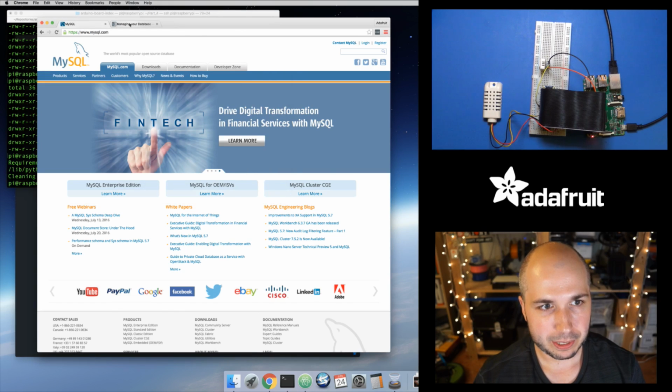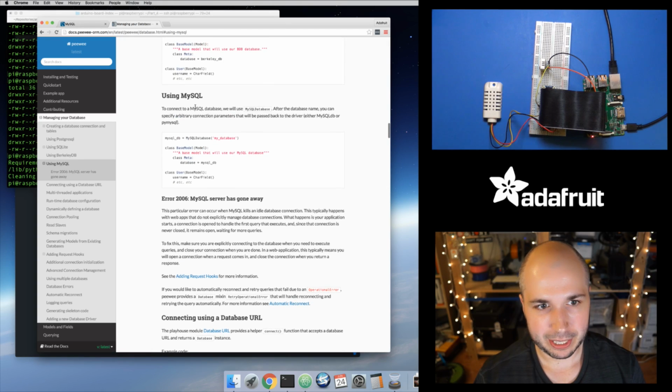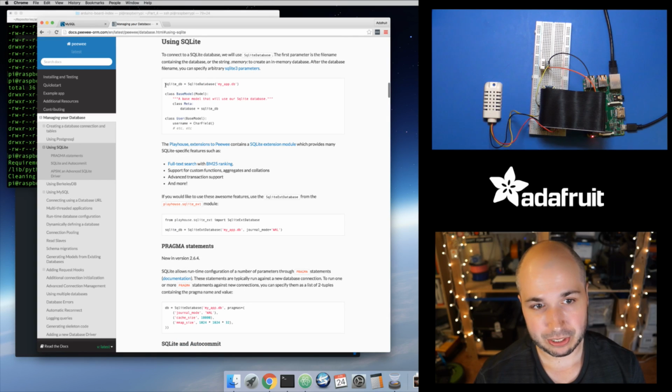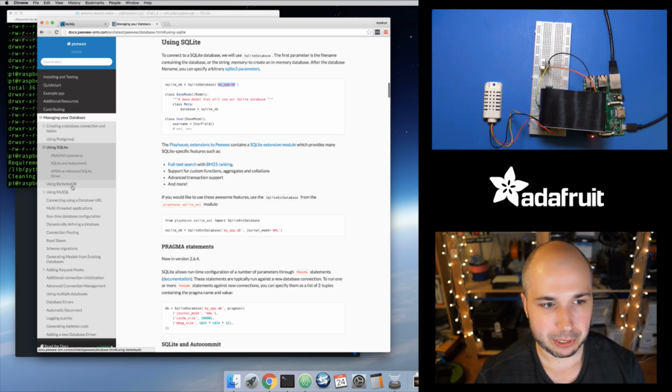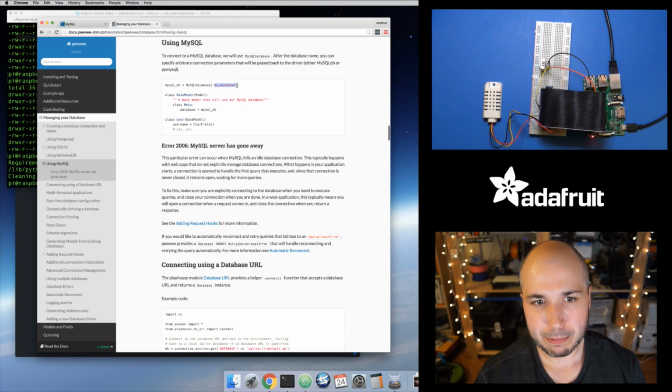Okay, so now I'm going to switch to the documentation for PiORM. They mention that if you want to use different databases, so remember, we looked at using SQLite and it was as easy as creating this SQLite database and then pointing it at the file that we want to use. For MySQL, they have a MySQL database class and you give it the name of the database. They don't mention it here, but it's in their example apps. Unfortunately, it's really not mentioned at all in the documentation. If you have a username and a password, you can specify those as extra parameters to the initializer for this database object, and I'll show you how to do that.